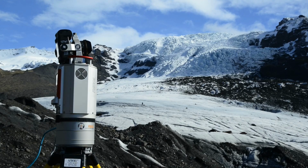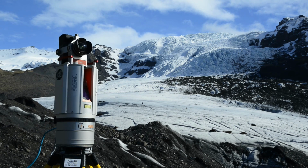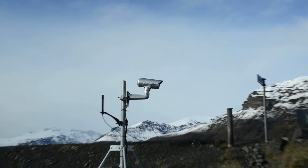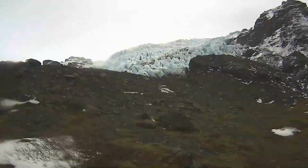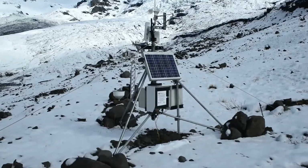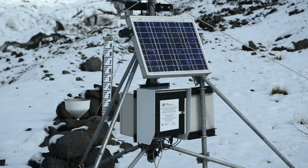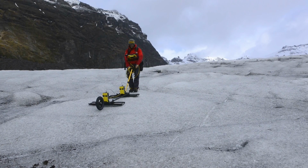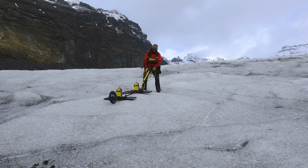We're measuring the glacier's movement through GPS and laser scanning using an instrument like this. We record the weather from permanent stations on the glacier sides. We have remote cameras at several locations which record pictures at least 3 times a day, in some cases every hour. We have seismometers detecting and recording ice quakes and normal earthquakes and volcanic activity, particularly important here as we're sited on Europe's second largest volcano. Some of our scientists use radar equipment that looks through the ice to the bed and actually sees the internal structure of the glacier itself.